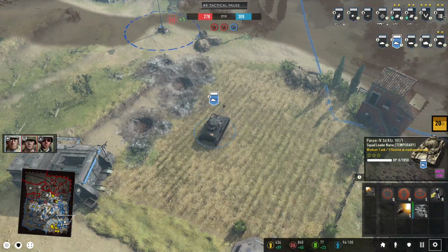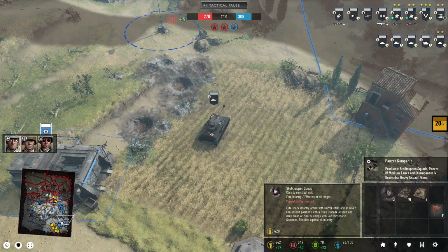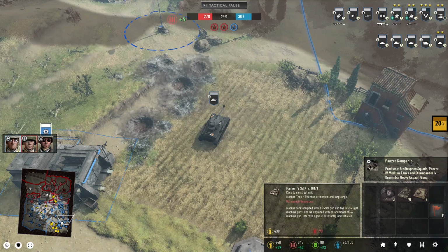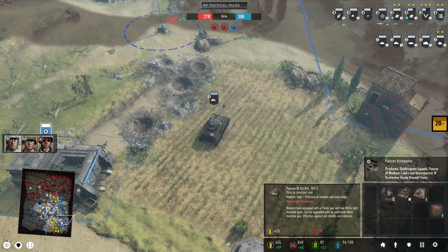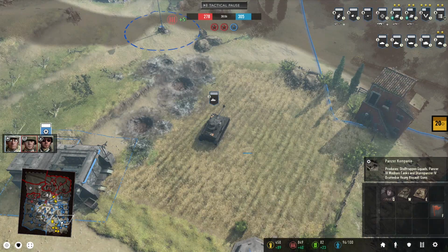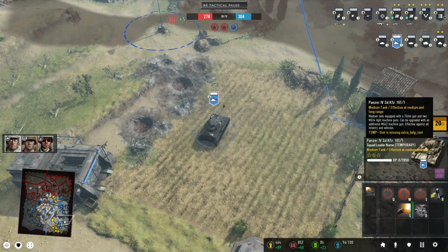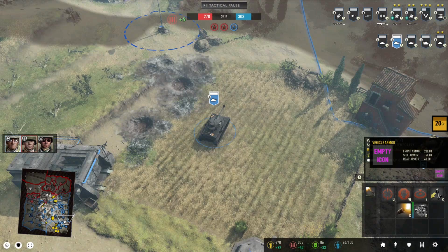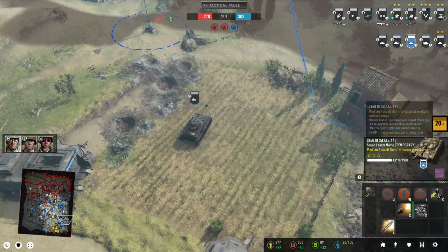Looking at the next unit, we have the Panzer IV, which is the primary medium tank within the doctrine. Costing 430 manpower and 90 fuel, it is armed with several machine guns and a 75mm, and serves the role of your medium tank. Its armor values are 200 in the front, 150 in the side, and 60 in the rear. Arguably, or notably, the highest we've seen so far.